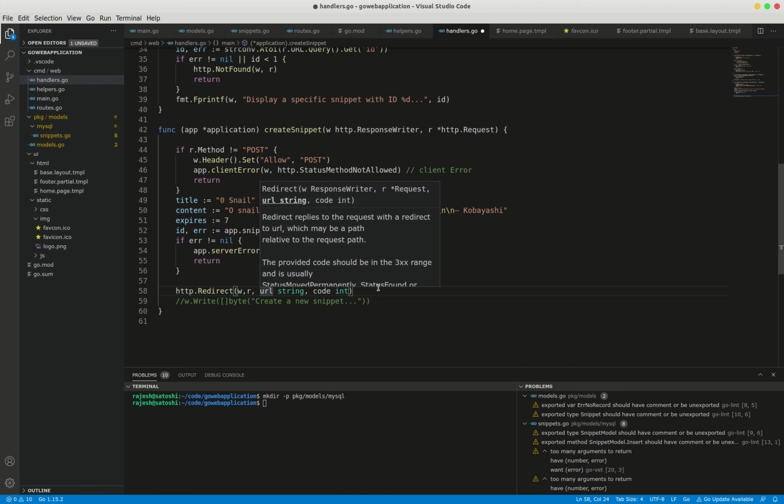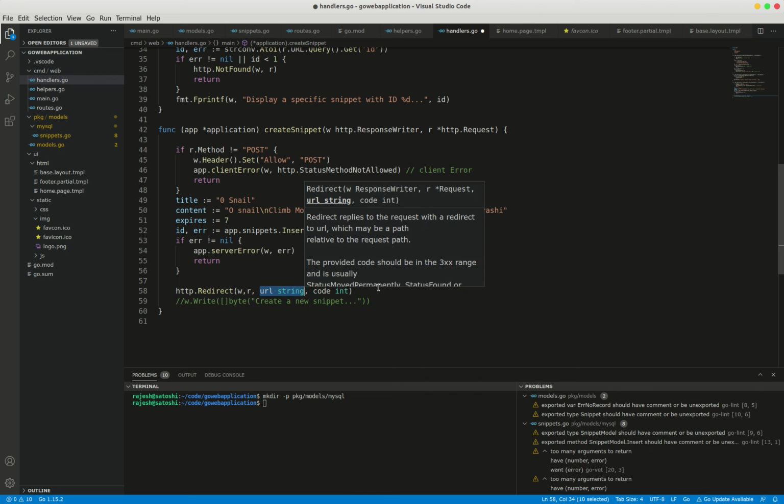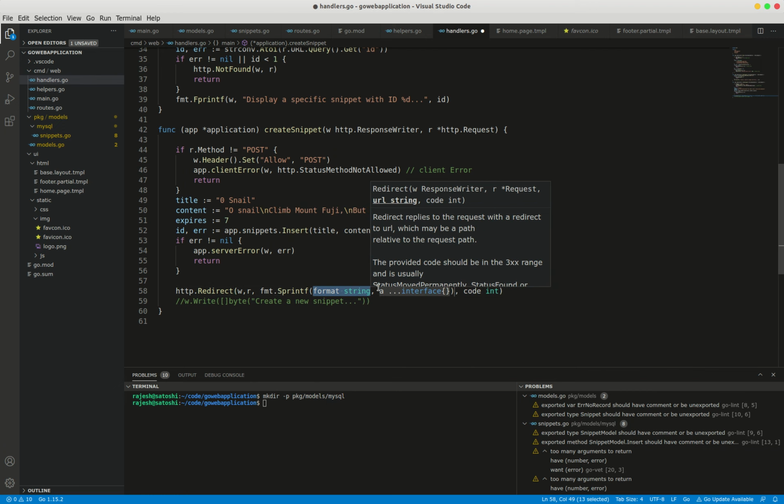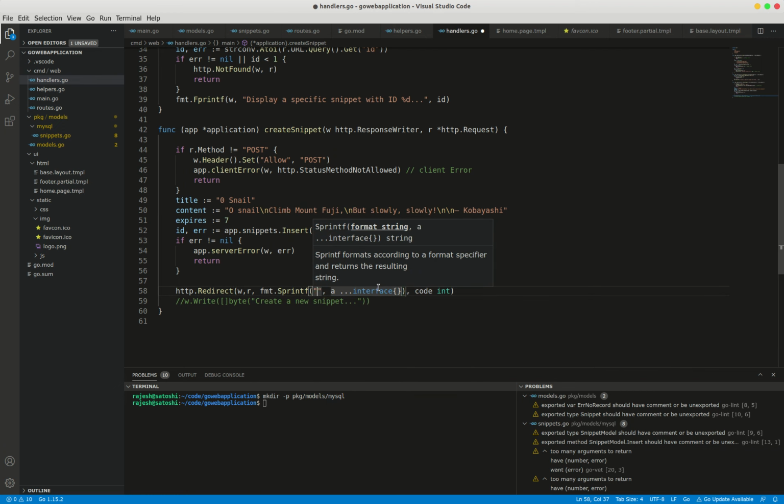Response and request, and here the string will be fmt.Sprintf, slash snippet, id equal to, this is a %d.